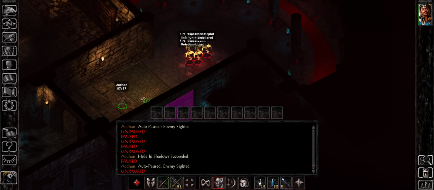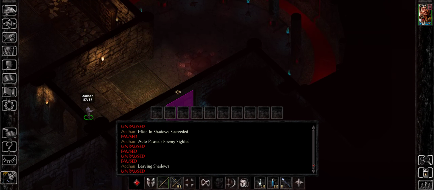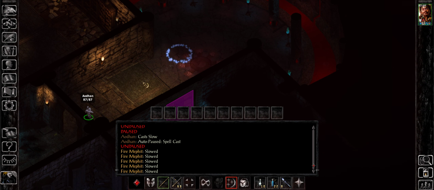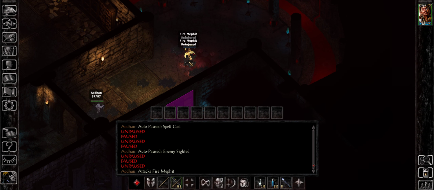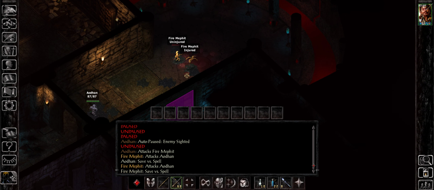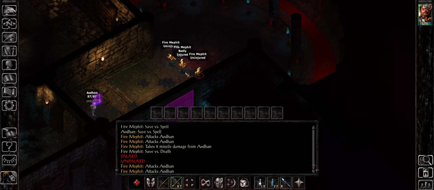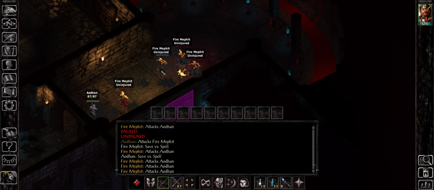I wonder what would happen if I just went in and fought them straight out, but that's not our way, is it? Let's at least slow them first. And I'm pretty sure... Did he even see us? Have I got my ring on? I don't. This is how Tempest dies. So these guys are doubly slowed.